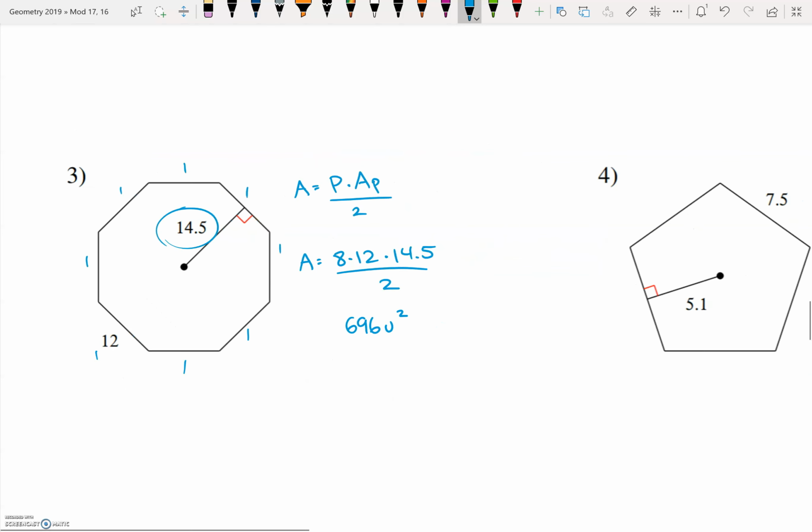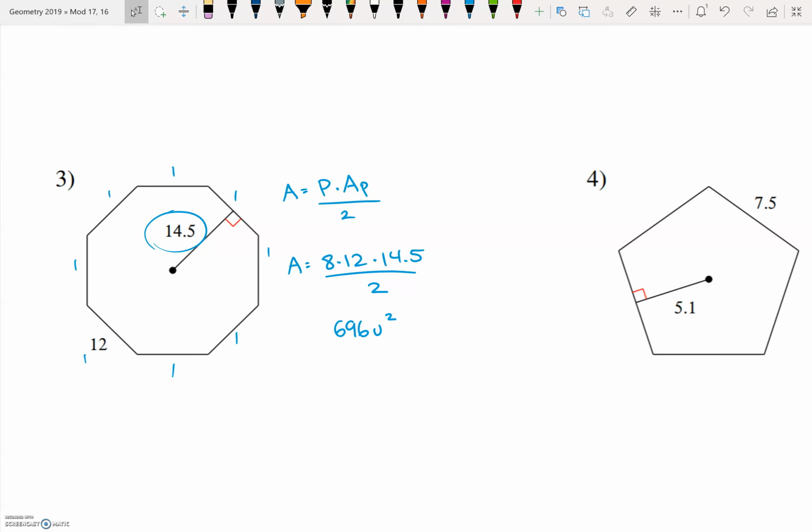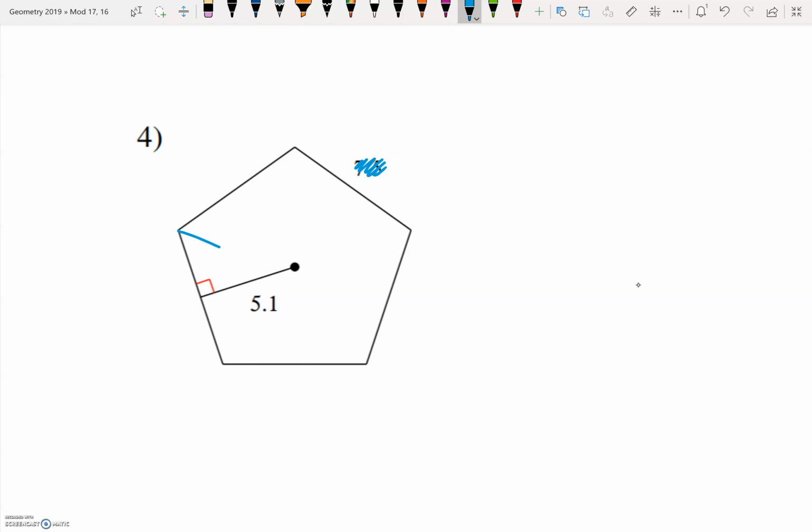Now, what if they don't give you that, like the example above? So let's pretend that this 7.5 doesn't exist. How could we find 7.5? Well, we're just going to draw a triangle. And we're going to figure out how many degrees this is. So how many sides do we have? We have 5 sides. So I'm going to take 360. I'm going to divide that by 5. And we end up getting 72. I'm going to take that number and divide it by 2 because this is 72. So we're going to divide that by 2, and that makes 36.